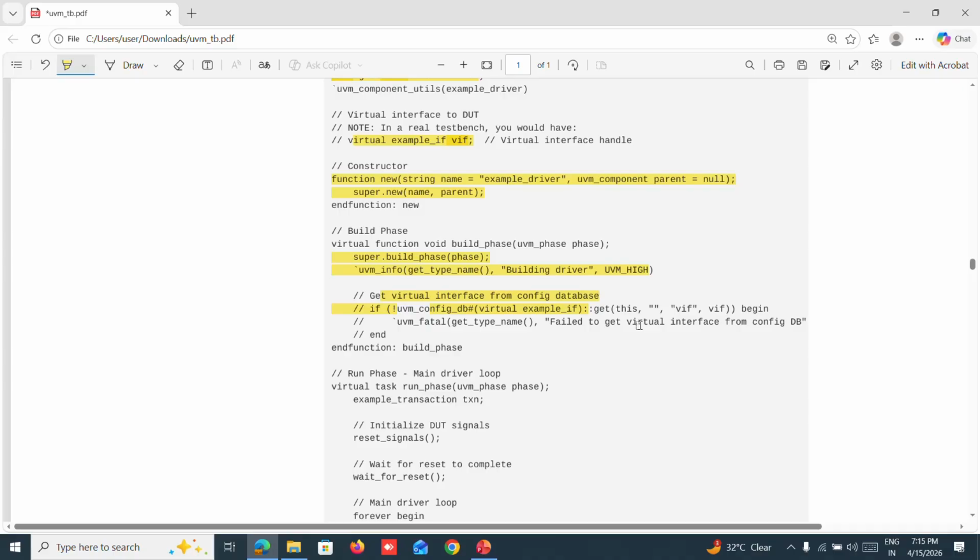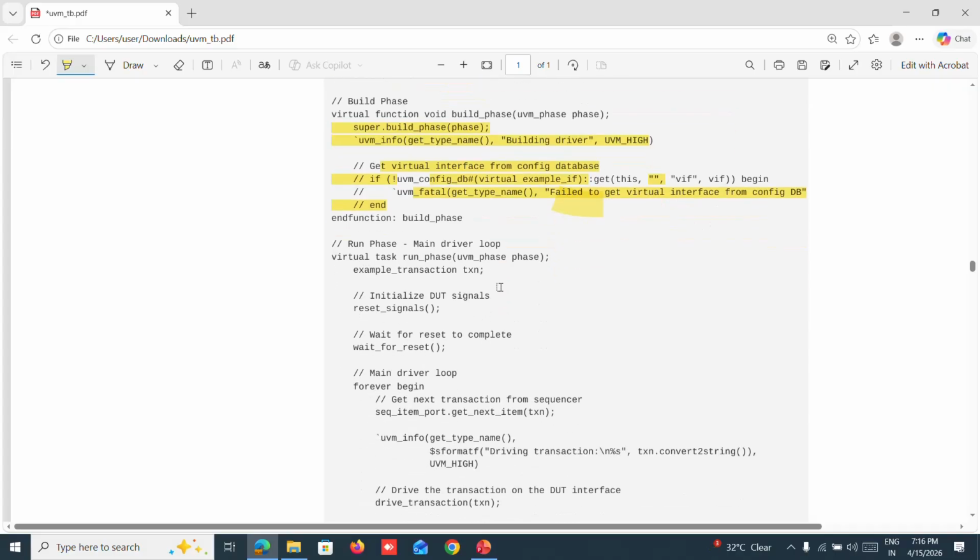This is used for the current component, and empty for global, and your interface instance name is vif, and from vif we get the data. If it is not found, you will get a fatal error. If we fail to get the virtual interface, then it gives a fatal error. Then end build phase.